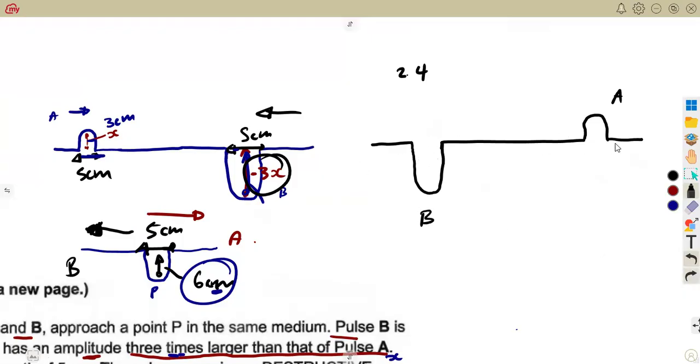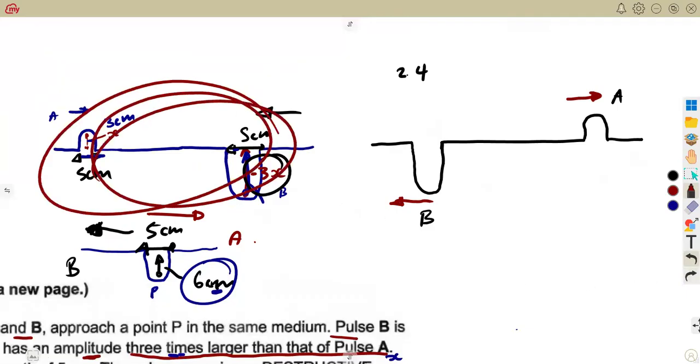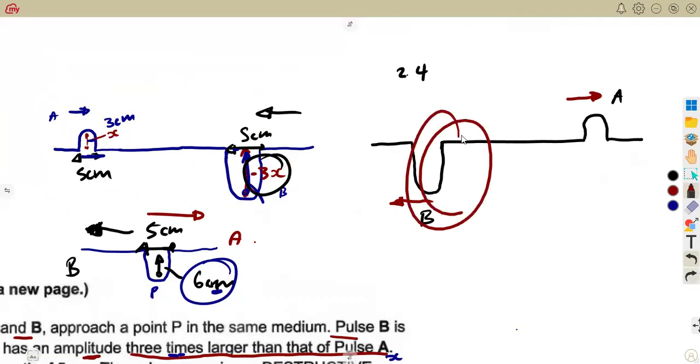You can even write the amplitudes. It's up to you. A is still moving. It is still going to the right. B is still moving, going where? To the left. That is the condition. So it reverses what is here, because this one is going there, this one is going there. But they will be back to their original amplitude. That is the most important part.